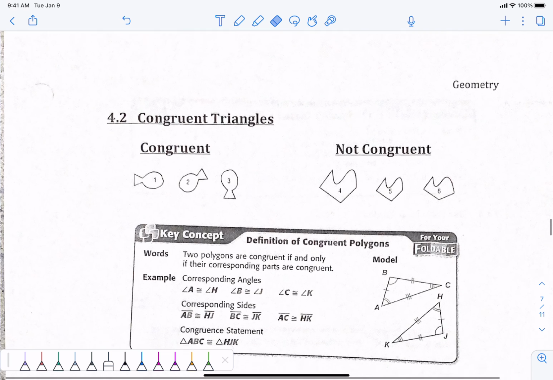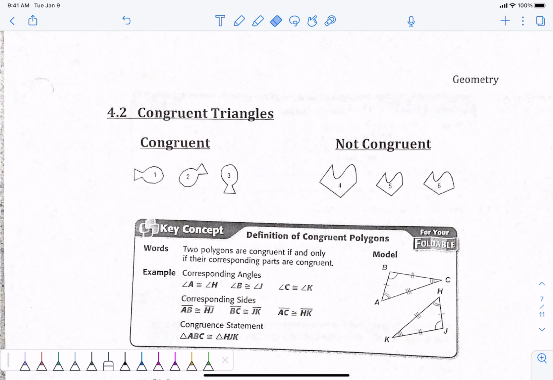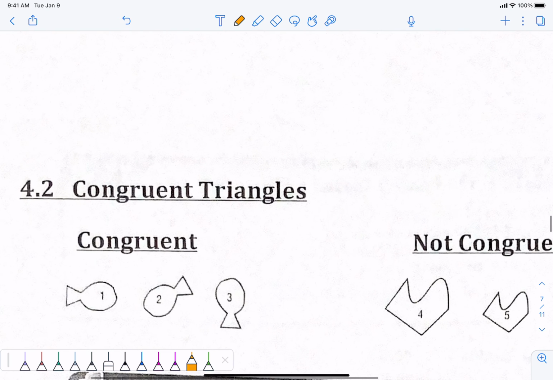So this is chapter 4. In 4.1, we didn't have any proofs at all, but today we're going to have a little bit of proofs. I just told the other kids in here, Libby, that chapter 4's proofs are not as hard as chapter 2's proofs, okay? Chapter 4's proofs, we have a set system of things that you're looking for. They're not really terrible, okay?